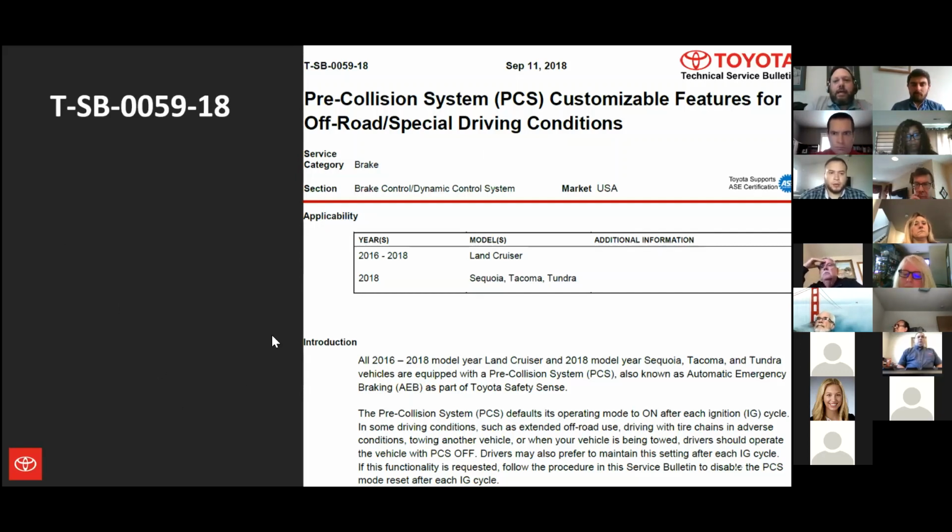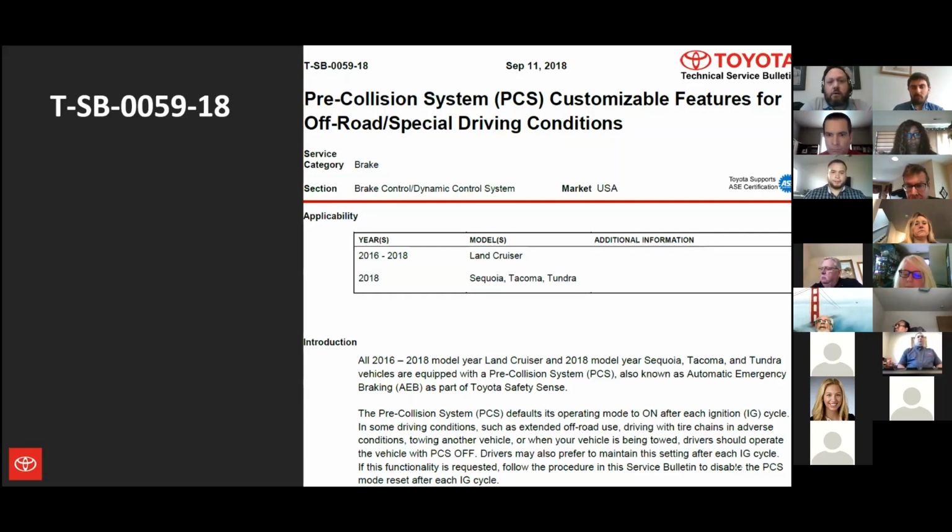So yes, it can apply to vehicles that have already been modified. Keep in mind, some of these vehicles don't have pre-collision on them. The 4Runner was one of the last vehicles we fitted a TSS system to, so those older 4Runners that don't have pre-collision systems, it's irrelevant. So yes, that's something else to keep in mind.